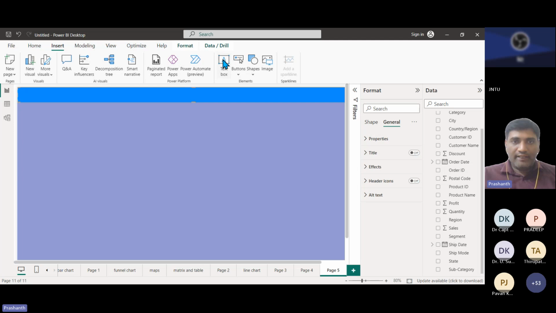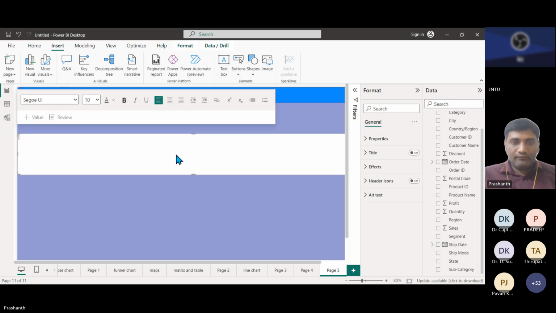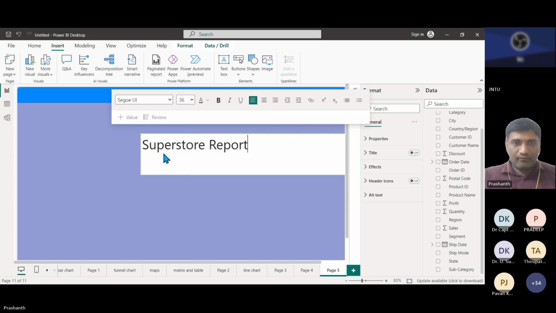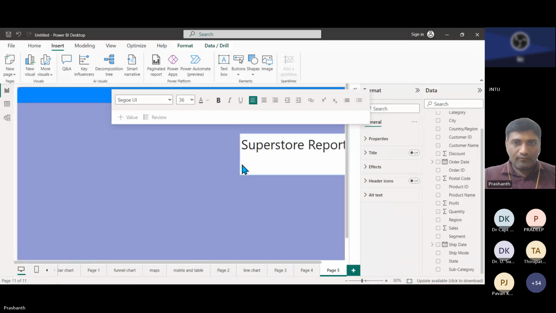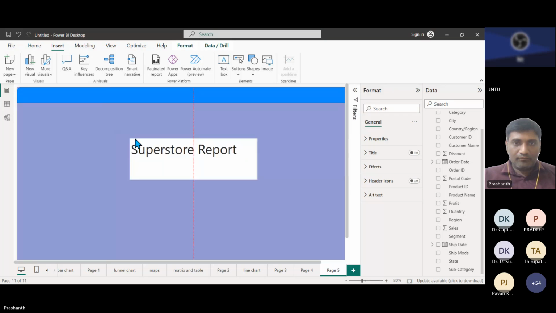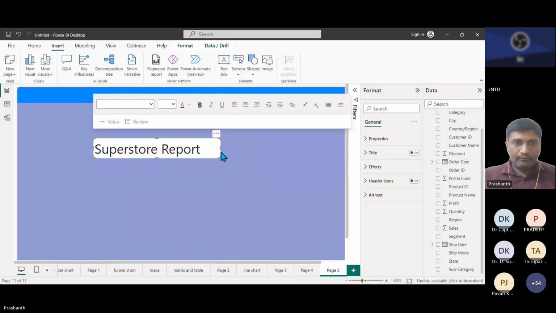Now let me add a text box. It is a Superstore report. Let me increase the size to 36.